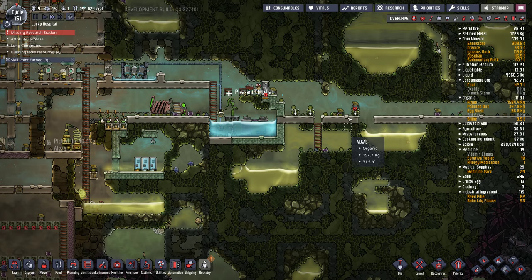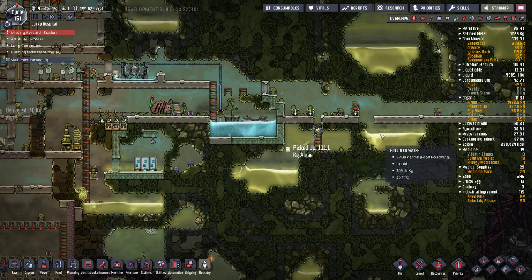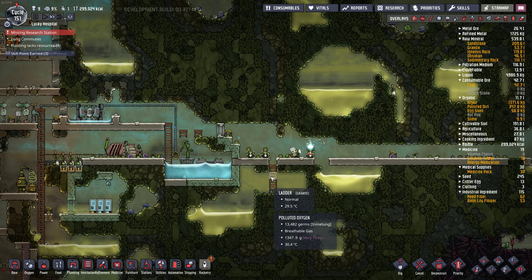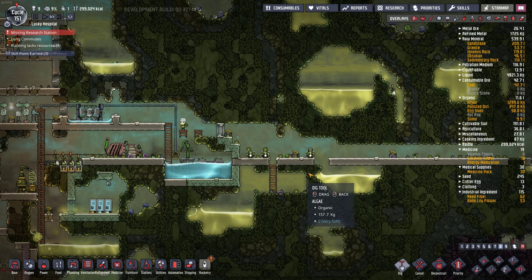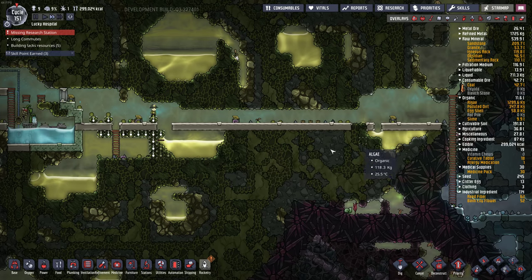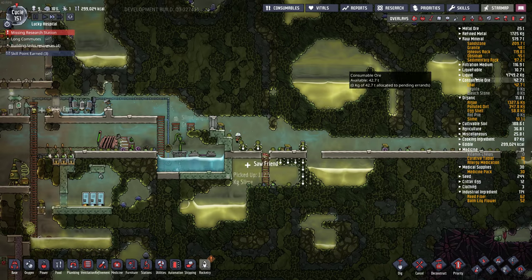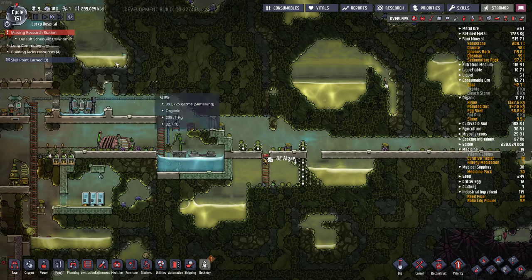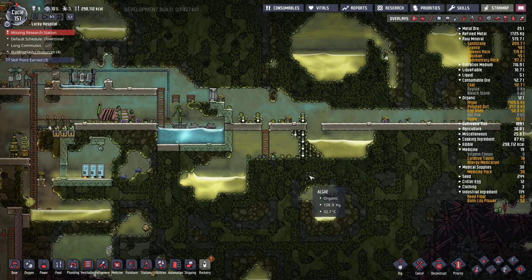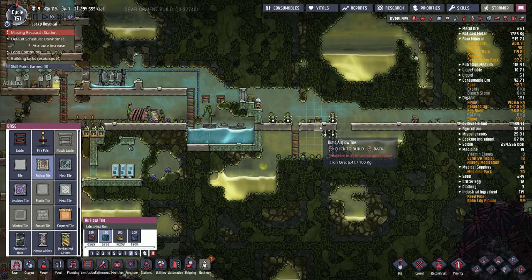Oh, there's a lot of slime lung in there. Yikes. Put a deodorizer. Actually, that's going to get filled with water in a second. Open this up. Let it flow in, and then I can dig under here, and we'll drain some more water, get some more algae. Only one with slime lung, even though we're sending them into this nasty area. I should probably put some airflow right below this deodorizer.